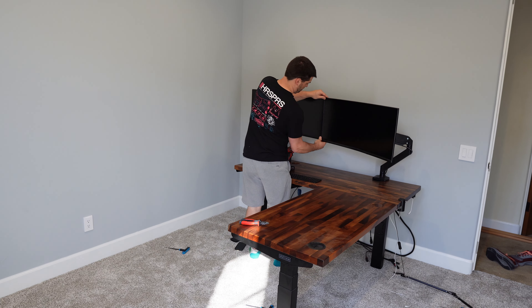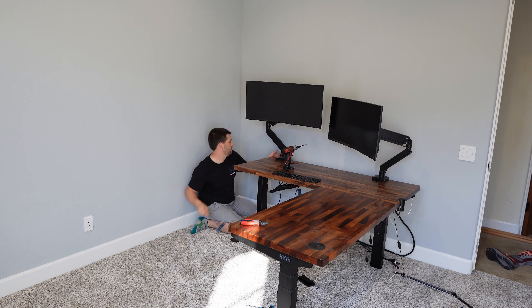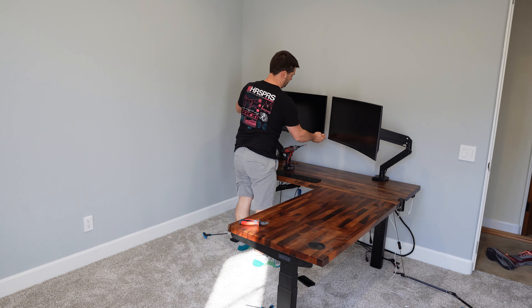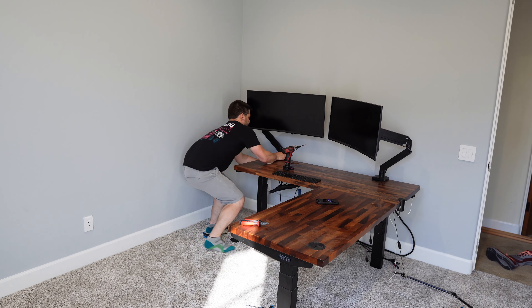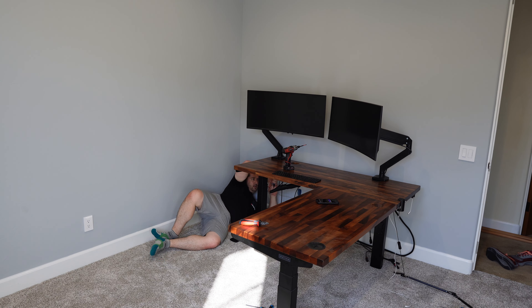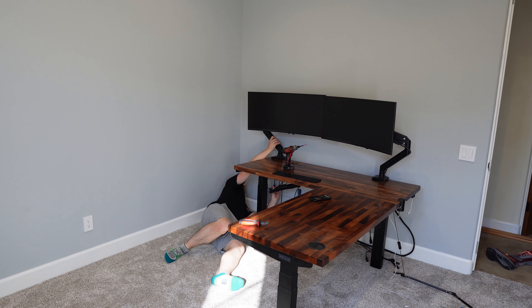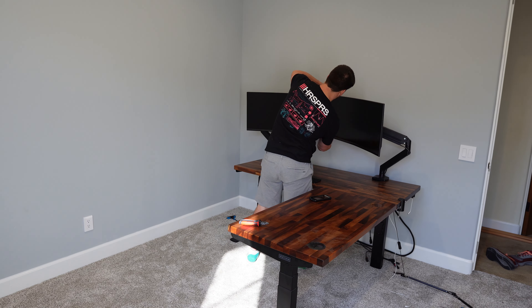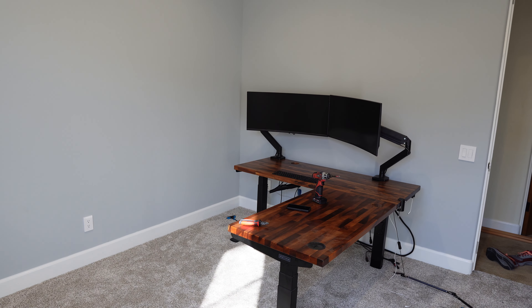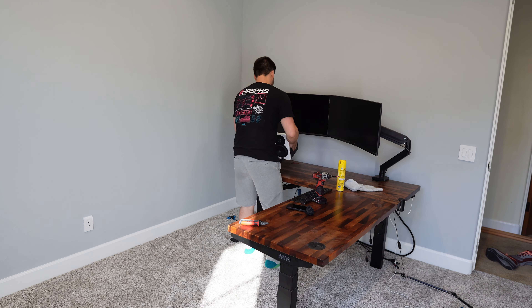Now I'm positioning the monitors, which I go back and forth on quite a bit. I want the monitors to be touching each other at the center with as small a bezel as possible, and I also want the curve to appear continuous. I'm on my phone looking at pictures I took in the living room before disassembling everything to check placement for the monitor arms. I spent quite a bit of time on this the first time I put it together. Here's my final placement — overall it looks really good, the curve is pretty continuous from left to right, and I end up with about 65 inches of display.